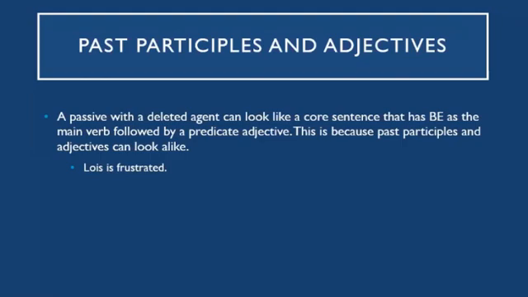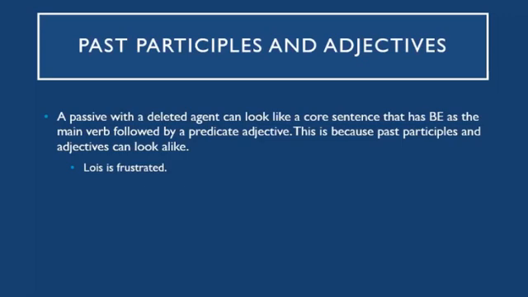Because if I say that Louis is frustrated, you have a be or linking verb plus an adjective phrase functioning as predicate adjective, right? In that case, be is the main verb. But we can also read it as, Louis is frustrated by Clark Kent. That is the example in the book, right? In that case, what is the main verb? It's not be, it's frustrate that is the main verb, right?